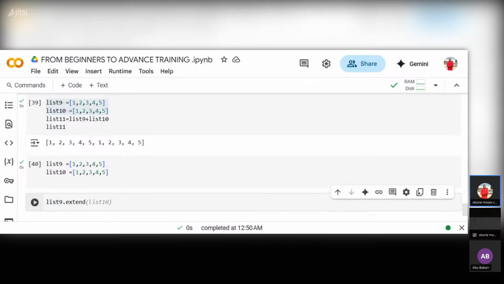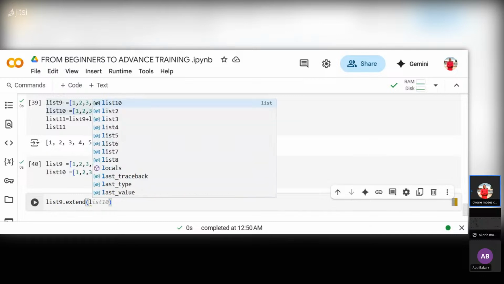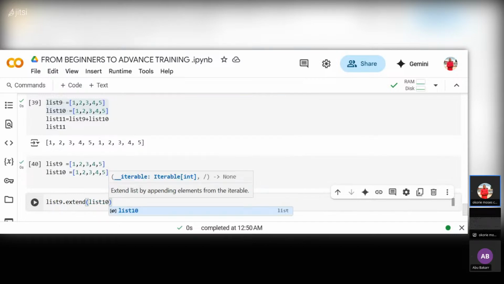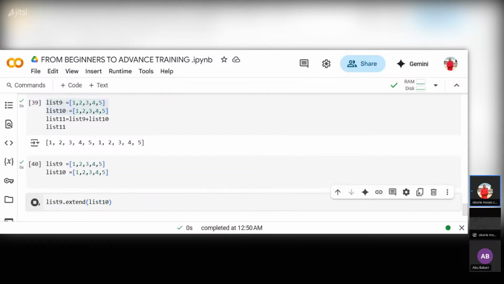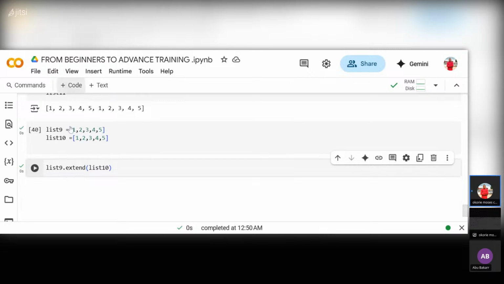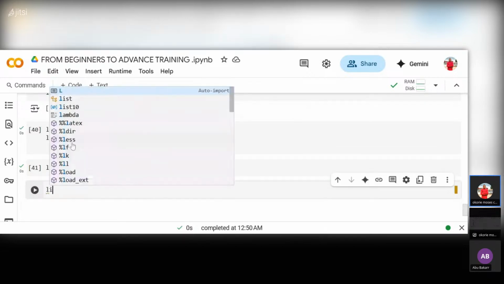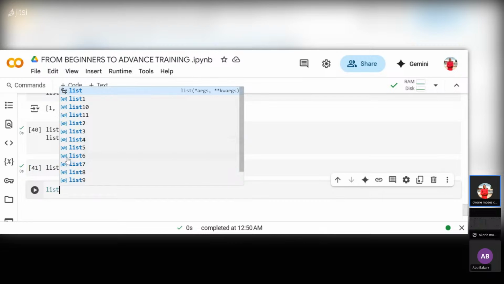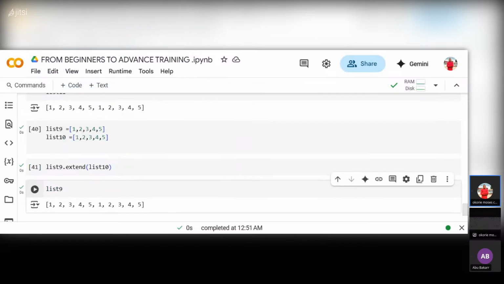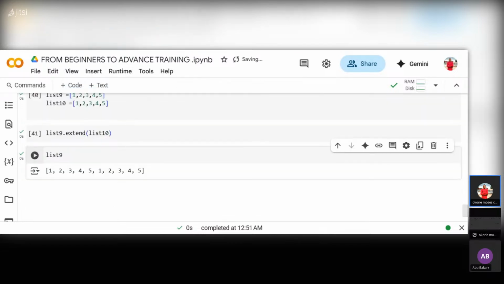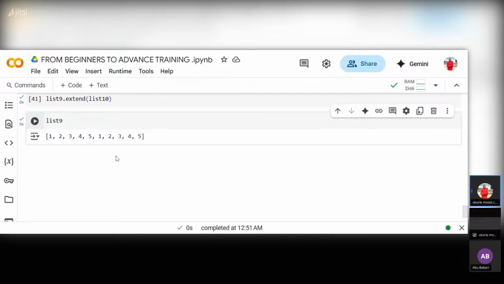We use list 9 dot extend list 10. So we run it. When we print list 9, automatically we have already extended it. So did you see how we extend it? So this is how we use the extend method.